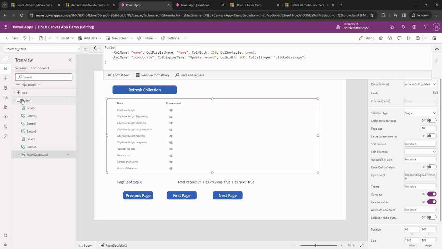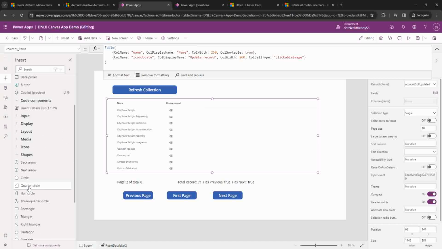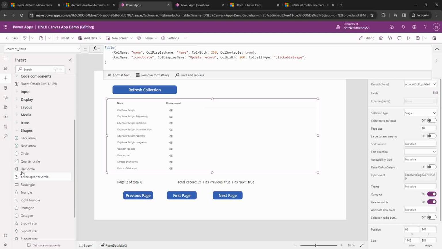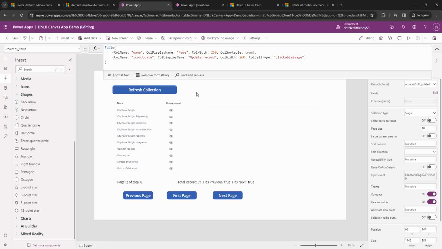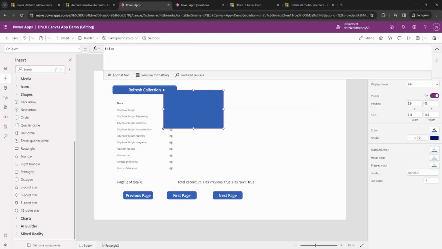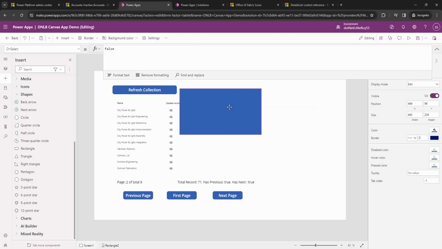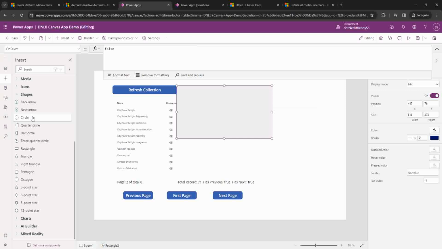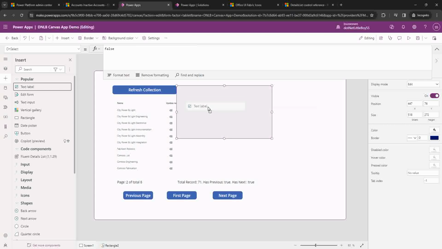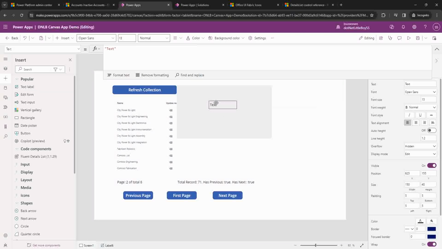I'm going to add a new screen. We will use the rectangle shape here. Let's drag and drop, and the dialog will be something like this. For the background of this dialog, I'm going to set a gray color, and I will have two buttons and one label here. I'll add one label here.